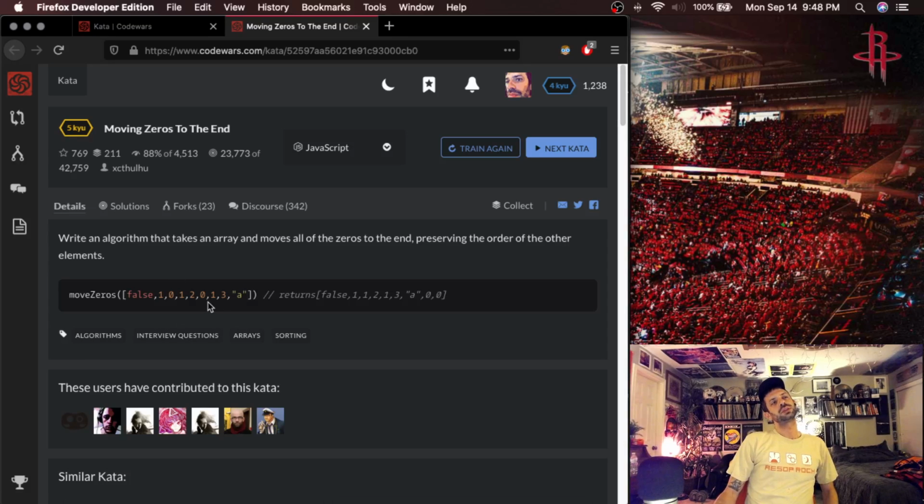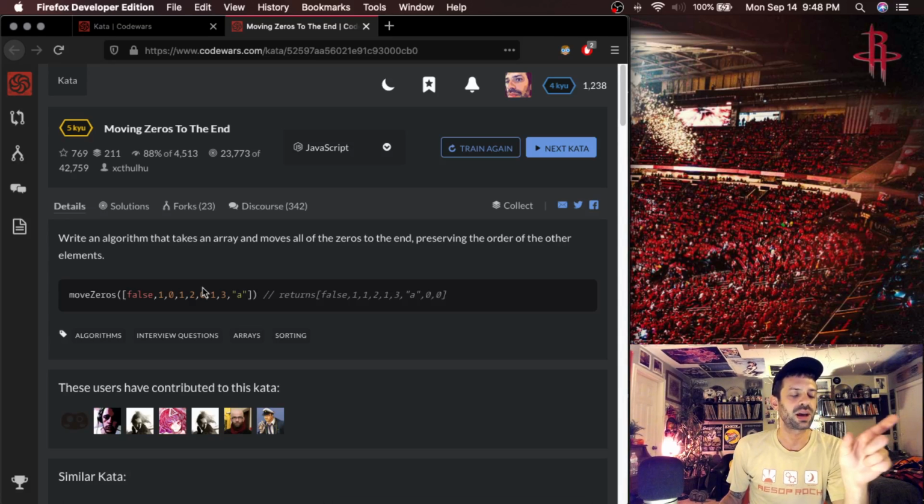We could sort them, but we don't want to. No, we don't want to do that. We could loop through, and we could say if the element that we're looking at currently is not equal to 0, then to just put it back in the array. If it is equal to 0, put it at the ends.